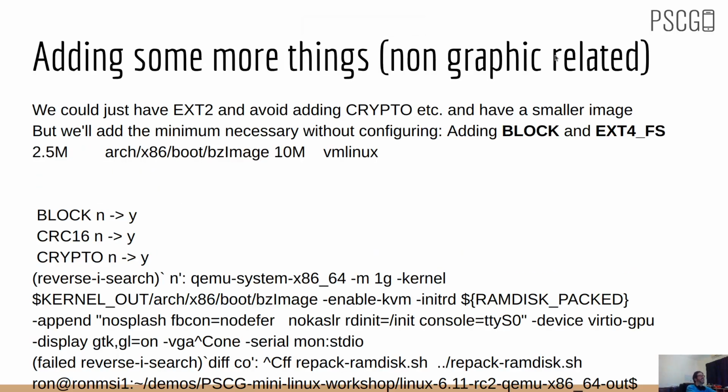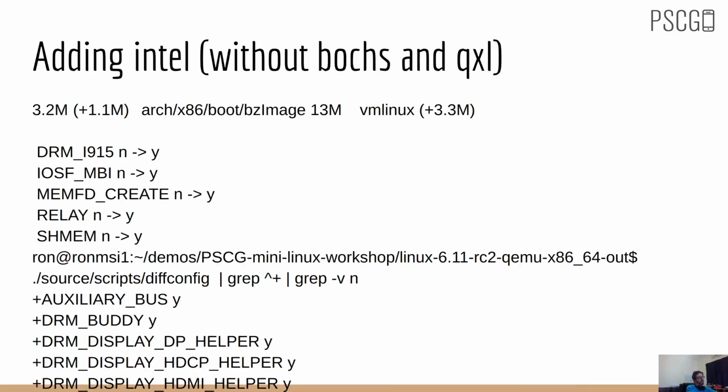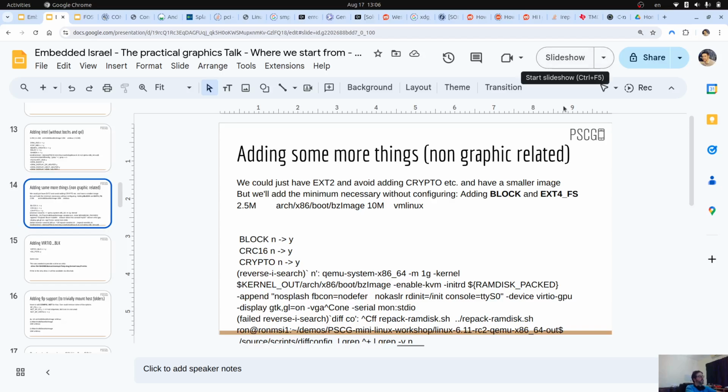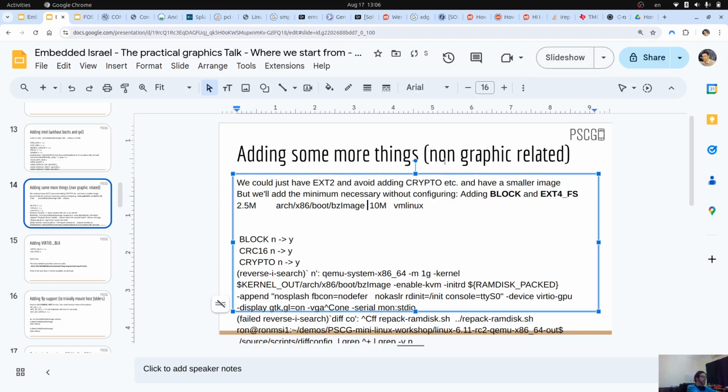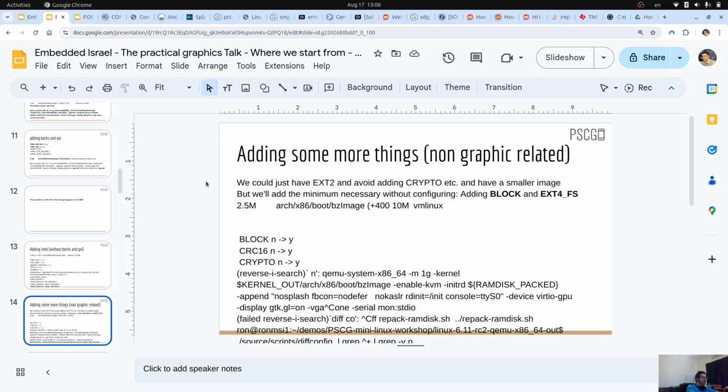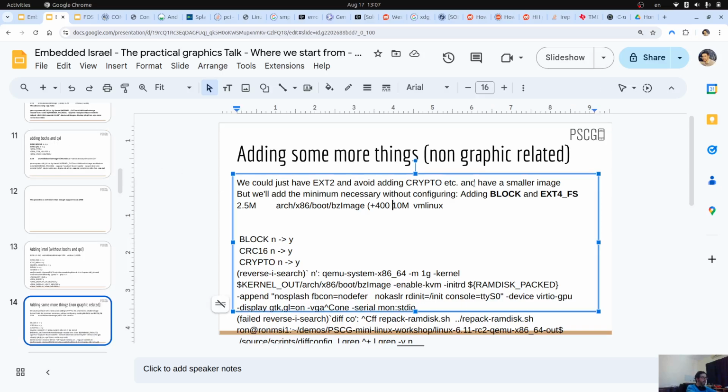I will not do the plus here because it will take time. Some more things, if I remove this, maybe it should have been in the other order. If I did not have Intel and added block and XFS so that I would be able to have a system image, then I would have 2.5 megs. So this would be here plus, I wouldn't do it, but actually useful. Plus 400. Wow, it's significant. 400K.